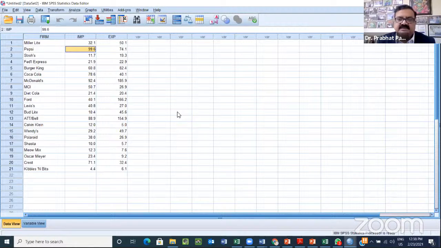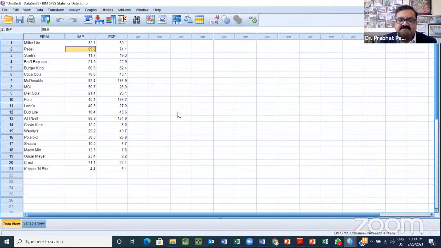The first question is, does it make sense to spend money on advertisement? This means we have to go for linear regression. And linear regression can give you the idea, where we are taking impression as a function of expenditure, presuming that as expenditure changes, the impression will change. If this regression equation gives you a beta coefficient which is positive, this means that if expenditure increases, the impression increases. It makes sense for a company to spend money on advertisement, right? So regression equation can solve my first part.